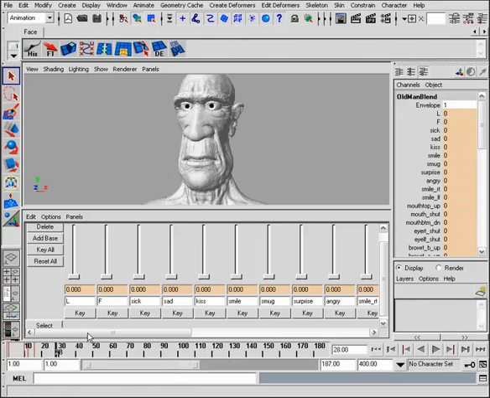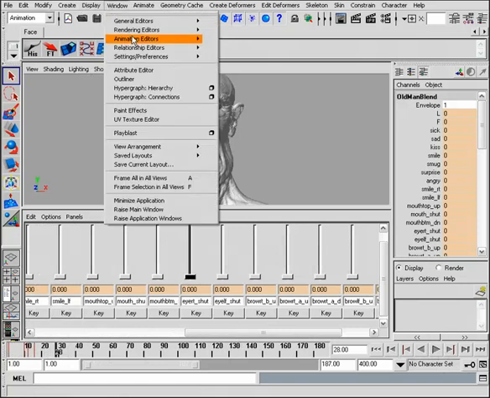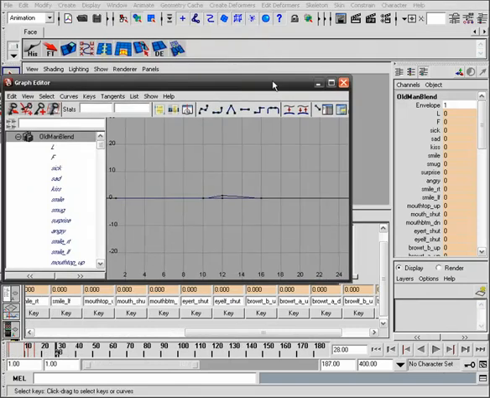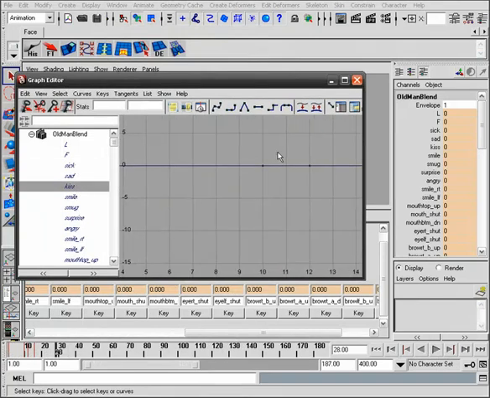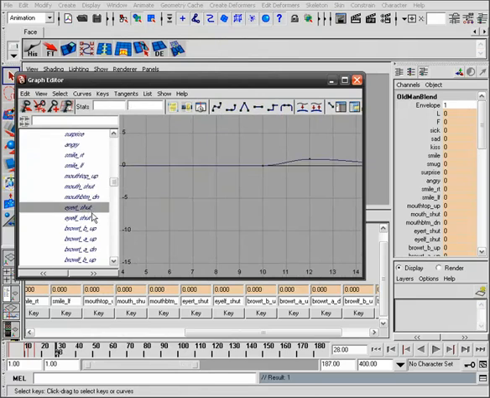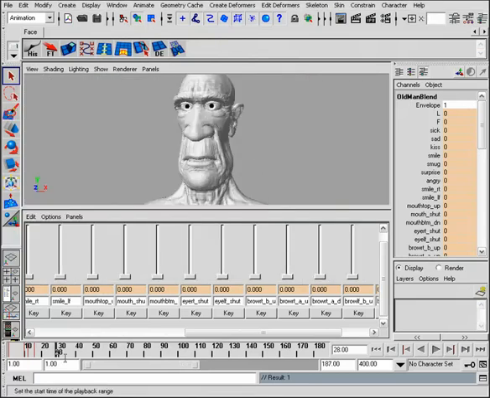So you can get all kinds of effects with keying the blend shapes. You can also go into the graph editor and manipulate those keyframes just like you would anything else. So you could take the eye shut and move it around a bit, even in your graph editor. So you're able to manipulate it like anything you're able to keyframe. Alright.